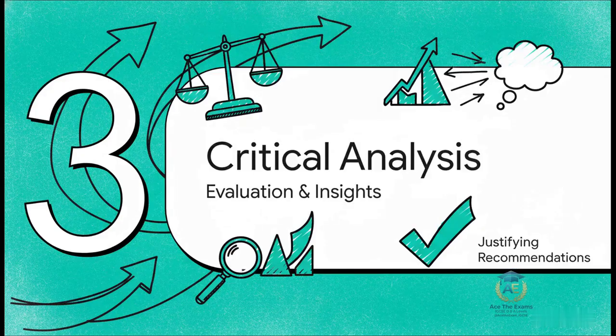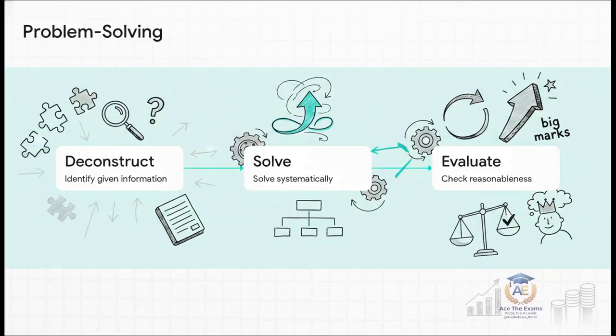Section 3. Critical Analysis. Let's elevate this to the evaluation stage. Deconstruct, solve, evaluate. Say it with me, internalize it. This is the dynamic cognitive loop required for high-tariff problem solving. First, deconstruct the complex scenario. Let's say our manufacturing plant has just spent $50,000 overhauling their entire IT infrastructure.